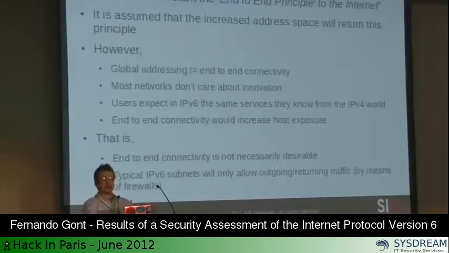Let's say you are running a company. You want your employees to be able to do email or web or whatever, but you don't want your own network to be used for innovation. That's not what you have that network for. Another reason is that the services users expect from the network are those they already know. So there's no real motivation right now to change that completely, for example to allow end-to-end connectivity, because we don't really have a killer application that requires that functionality.